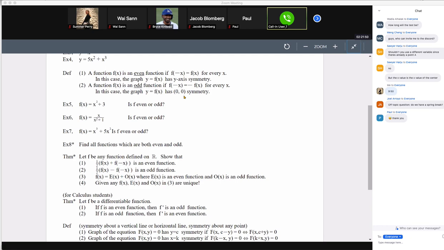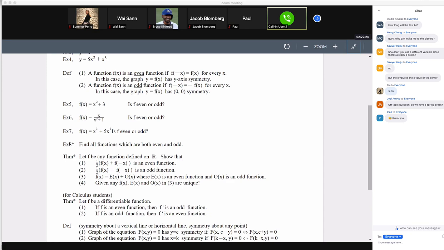So maybe I should go to Desmos.com and show you some graphs. Maybe I will show you some examples, okay? When I get to the graphing website, let me just write a note here. I would like to show you some. How about example 5? Is it even? Yeah, this one is actually even, and you have to show that it is even. Example 6 is actually odd. You can show that it is odd. Example 7 is not even, not odd. By the way, most functions are not even, not odd.